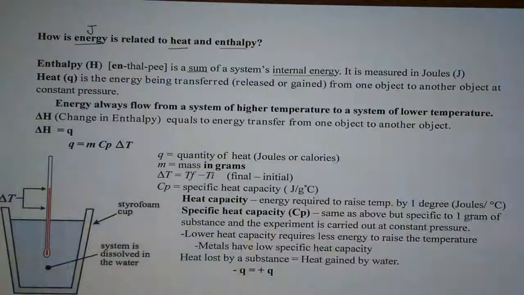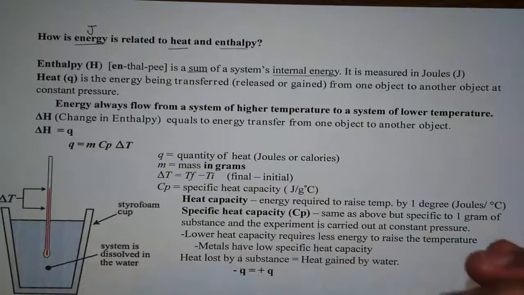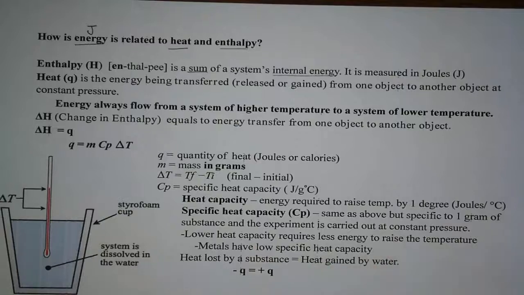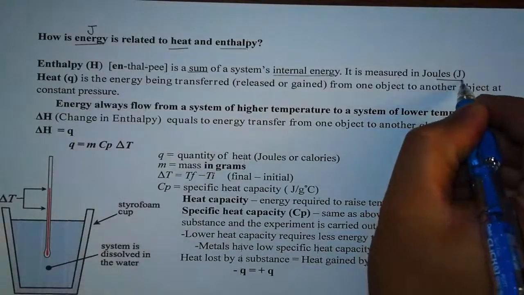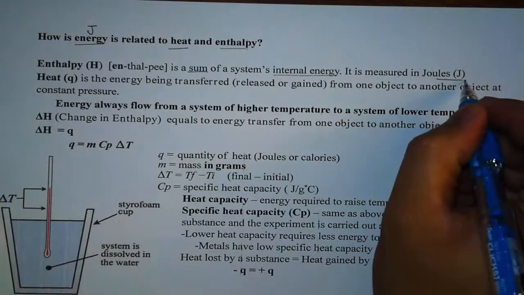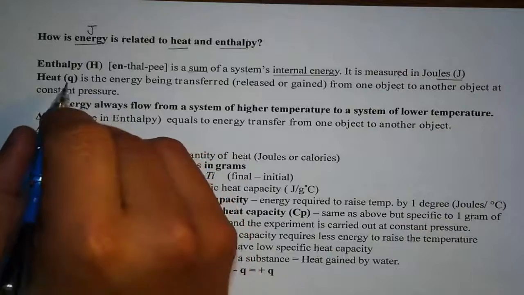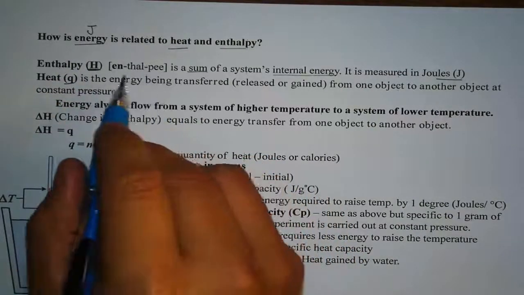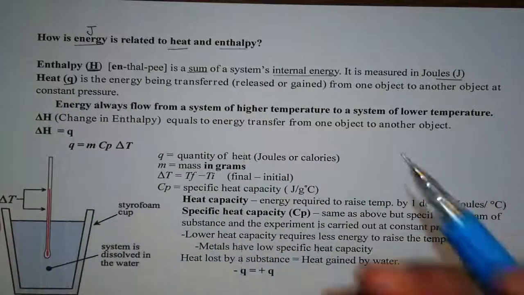So every substance or every matter has some sort of internal enthalpy. That's because they have a certain amount of energy in them. Now, of course, energy is measured in joules, represented by the letter J. Now, what about heat? Well, heat is represented by Q, whereas enthalpy is represented by H, which makes sense, okay? Think of enthalpy as like the heat content of a system.